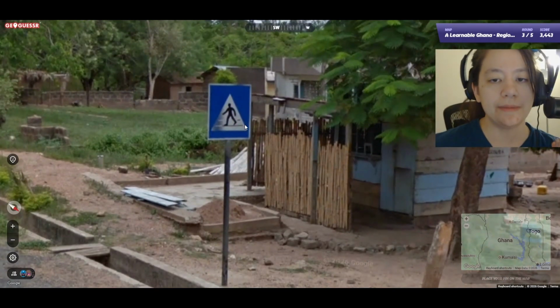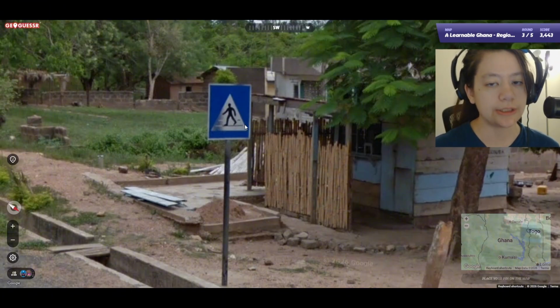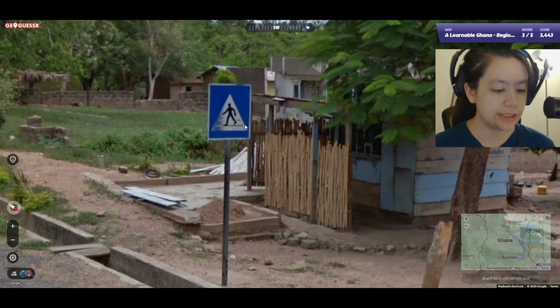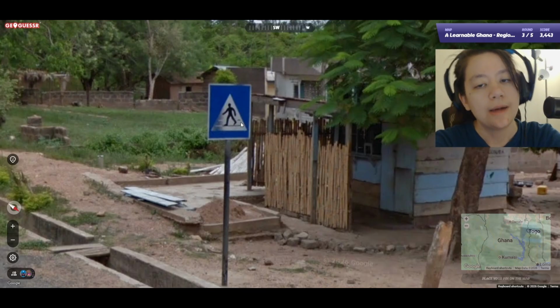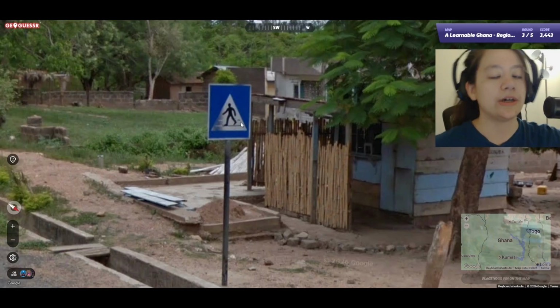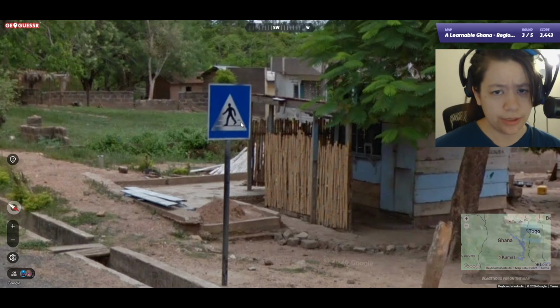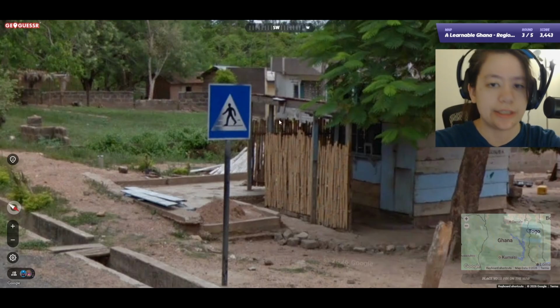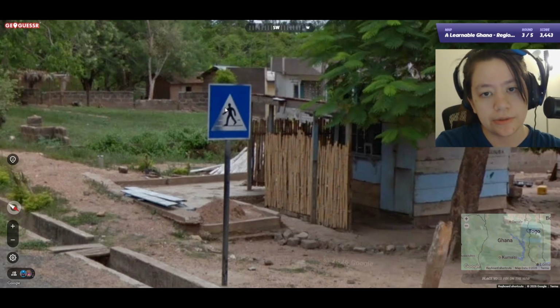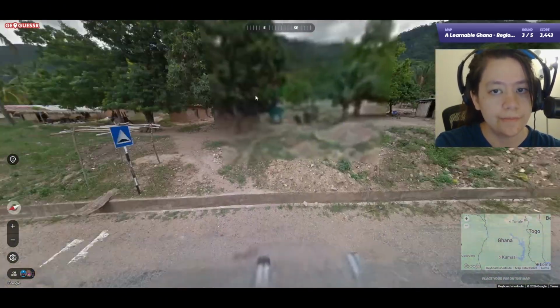I don't know if this will be the meta, but I don't know how often I've actually looked at the infrastructure around in Ghana, because as soon as I see the black tape, usually it ends up as a send. But we've got the blue background, white border. We got a person walking across the road, and there are two horizontal lines, which reminds me more of the Poland walking sign than any of the other countries with a similar walking sign. So no dashes in it though.